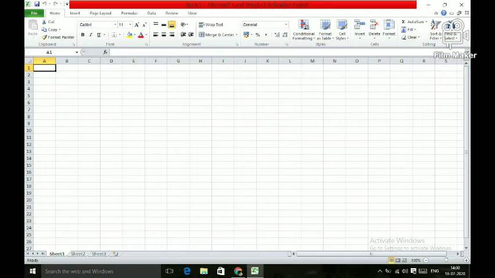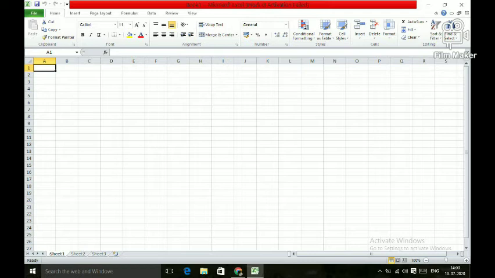Now we will be looking at the commonly used terms in the spreadsheet. The first thing is that each page of the workbook is called the worksheet, and each worksheet has a name, that is called sheet 1, sheet 2, sheet 3. By default there are 3 sheets. You can add more, go for sheet 4, sheet 5, sheet 6, and you can even change the name of the sheets. So this is called worksheet. Each page of the workbook is called worksheet. That means the combination of these worksheets makes a file, and that file is called workbook. So workbook is a file which contains a number of worksheets, and by default there are 3 worksheets.